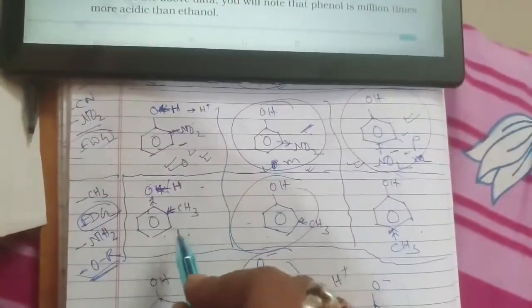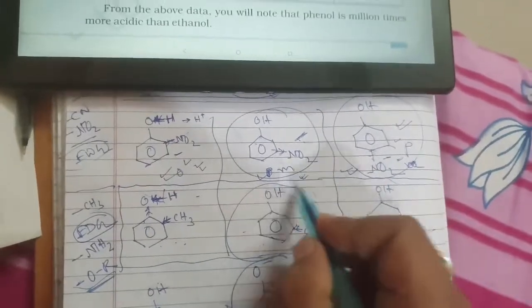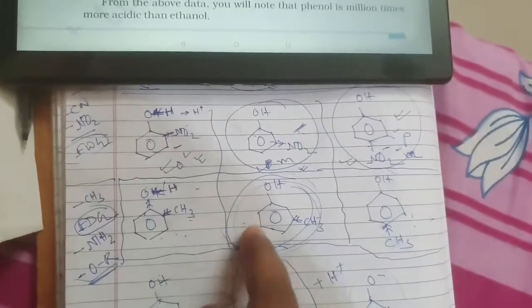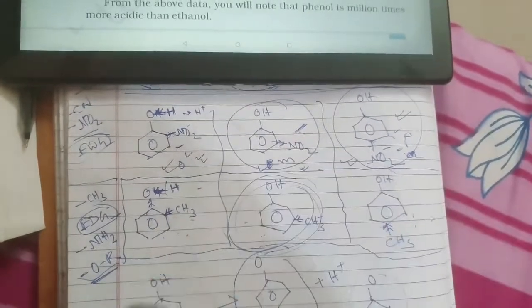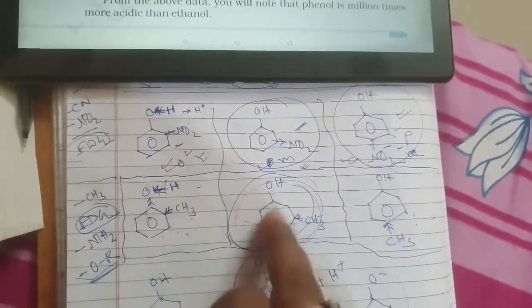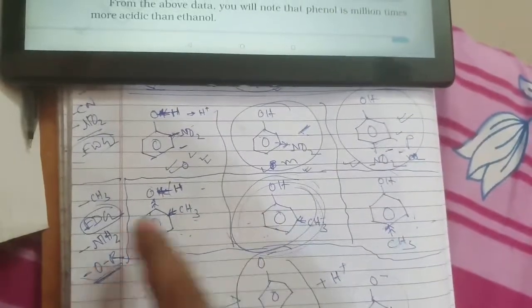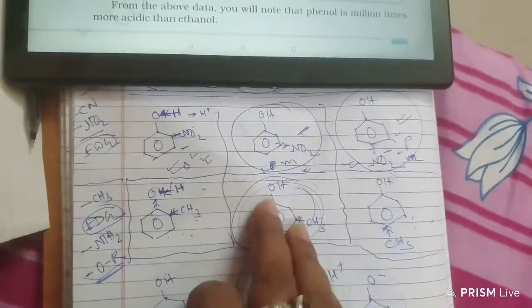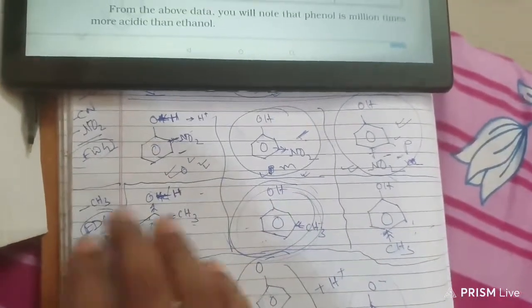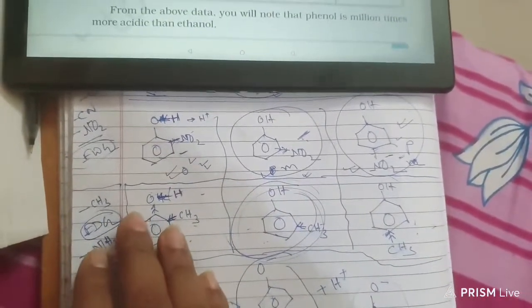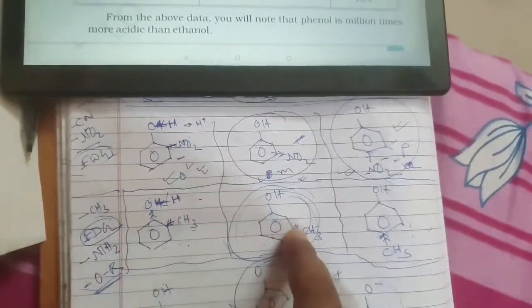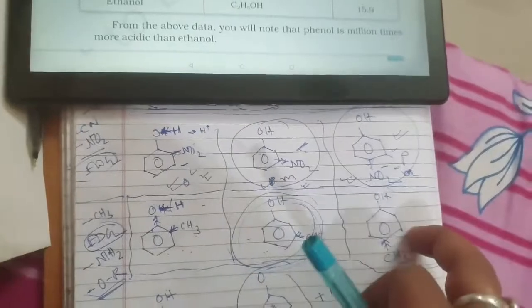Again, among these, this will be the best acid among these three. The reason that this is the best acid among these three is because in all the positions electron donating groups are there, and this will donate electron and this will donate electron and this will also donate electron, but the effect will be of destabilization of the negative ion, right or wrong, is more in this and this case, not as much in this case. So this will be the best among these three.